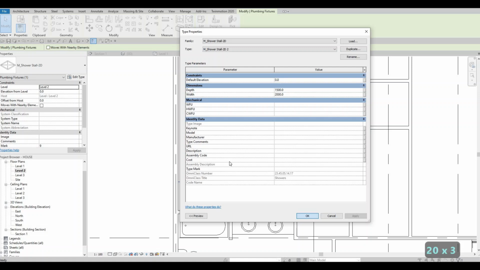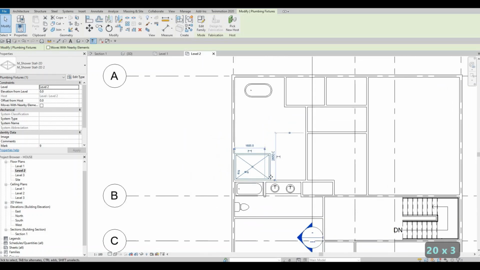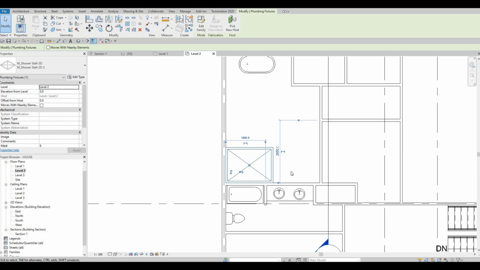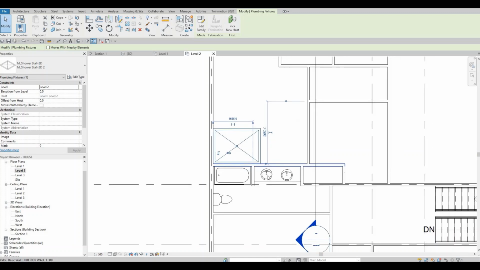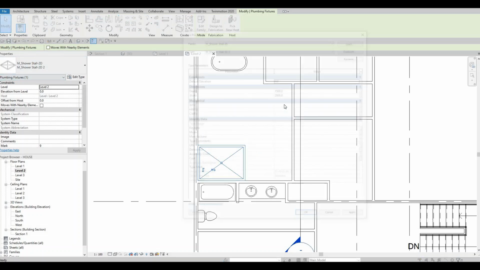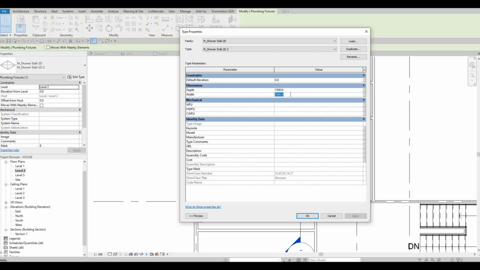And let's see how it looks. So here, it looks like this, which is good enough for me. We can also actually make it wider more. So let's edit this and then let's put 2500.